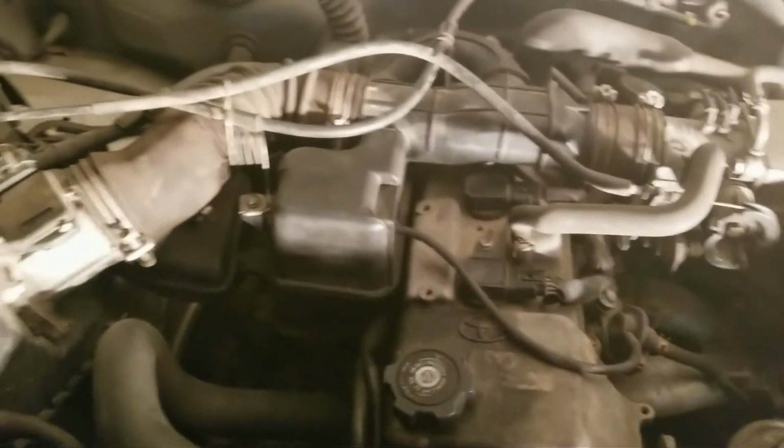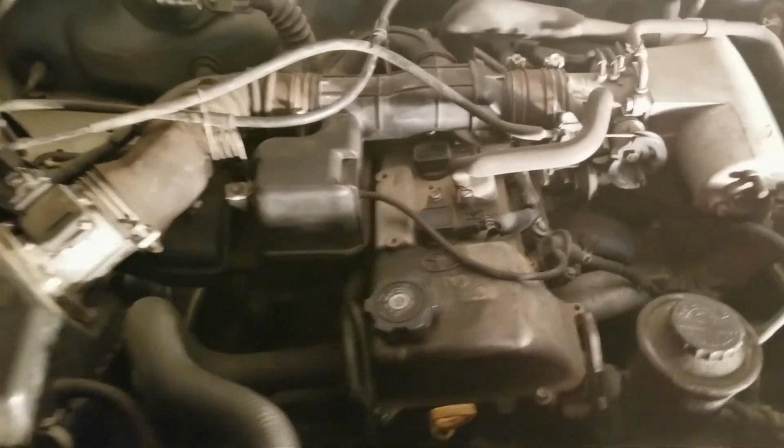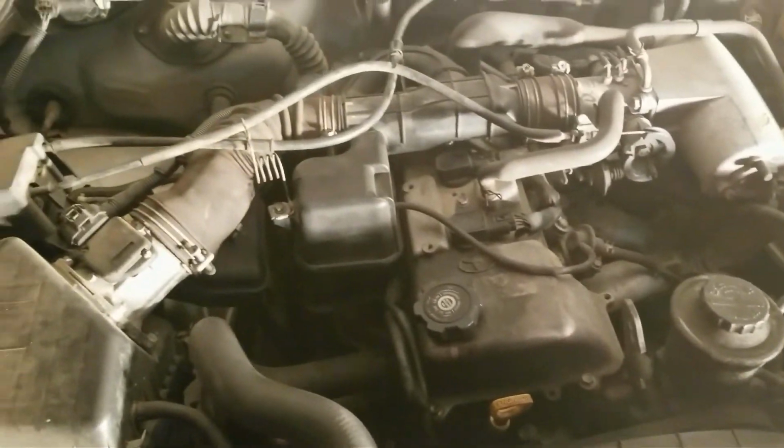We've got everything back together. It seems to be running pretty smoothly right now. It sounds a little bit better as far as its idle, and I think we have helped ourselves quite a bit with this.